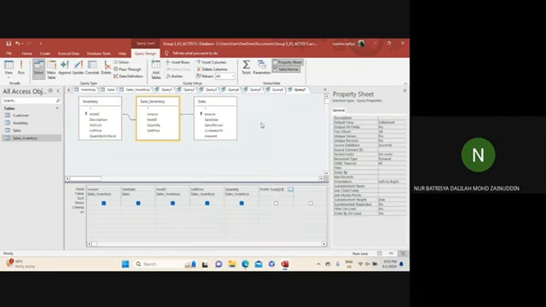Sell price. Square bracket. Bracket. Minus. Bracket. Square bracket. STD cost. Square bracket. Normal bracket. Star. Square bracket. Quantity. Square bracket. And then normal bracket.